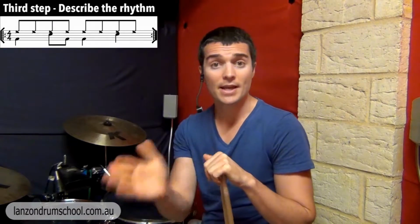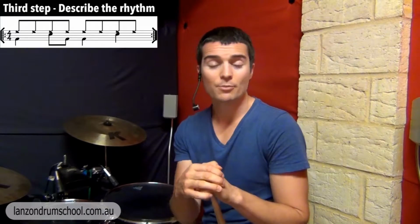So what we've done is we've described our main subdivision, our 8th notes on the hi-hat. We've then described which counts I'm playing the bass drum on and the snare drum. Lastly, before I say it again, I'll just talk quickly about why I say the and of the 2. We tend not to say 2 and or 1 and if the bass drum's on that particular note, just because it's much clearer when you talk about a count that's not 1, 2, 3, or 4, which belongs to a pulse.